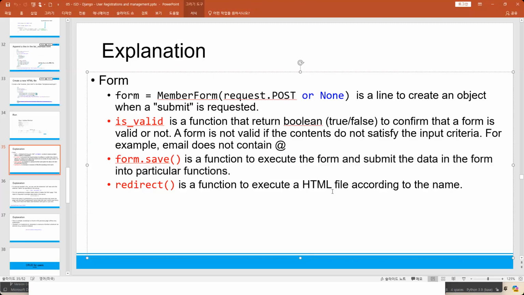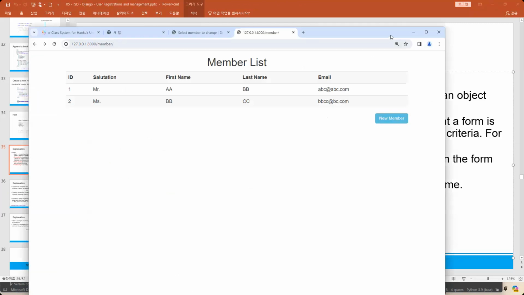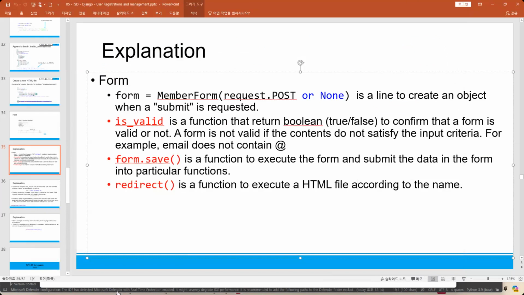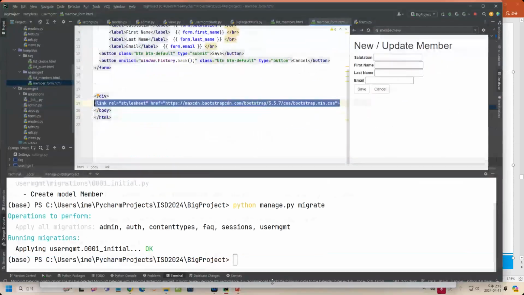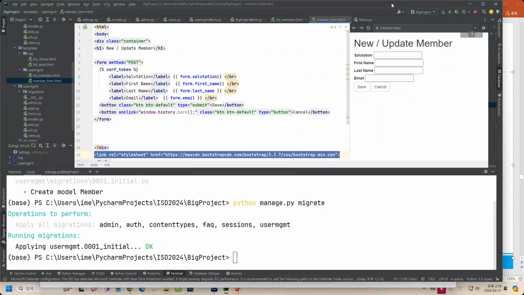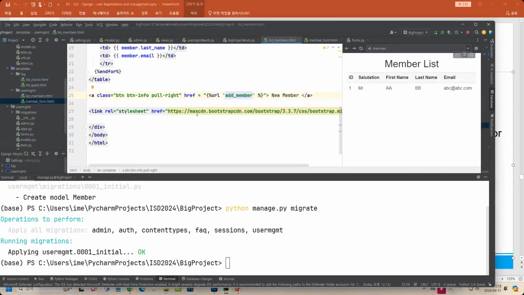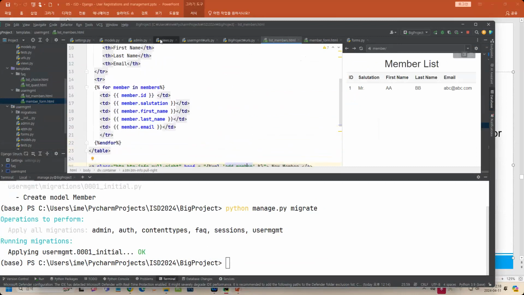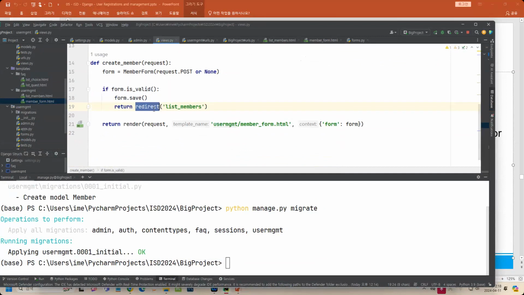Redirect is a function to execute HTML file according to the name. So if we call the list members, then we will go to the list members. If we call add members, then we will go to the add members. Yeah, this redirect means we will go to any name that we already defined.